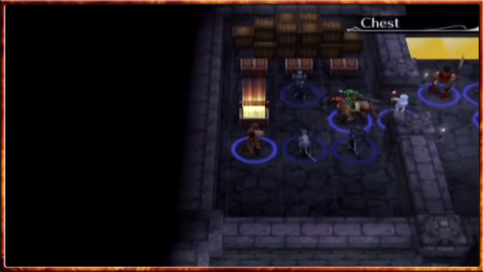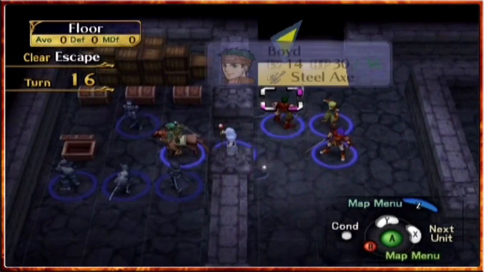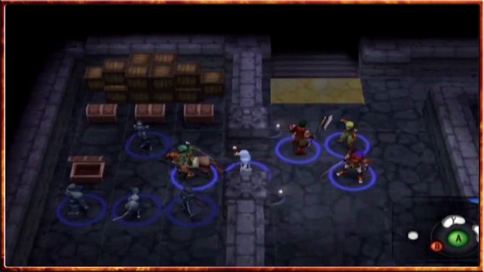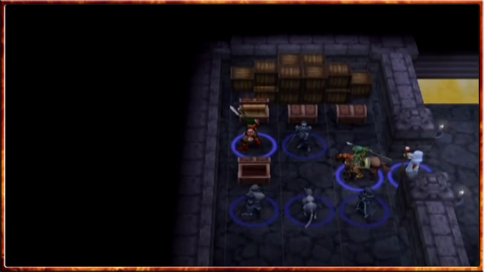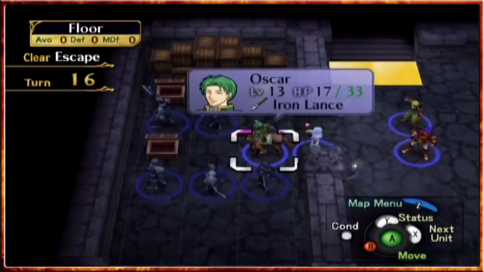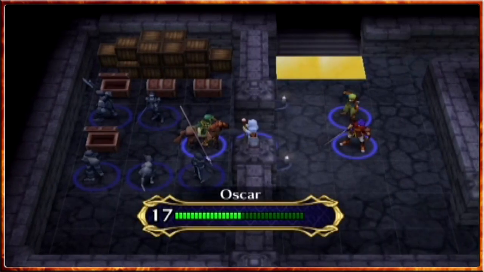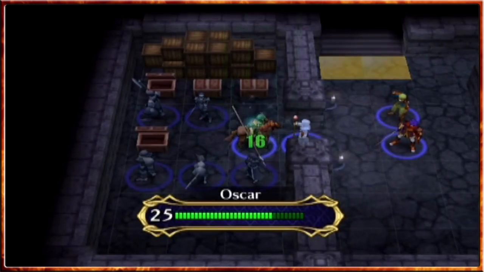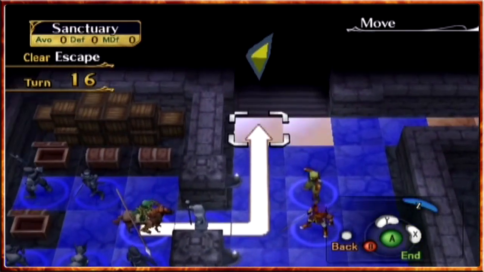Right, we'll take this chest. And now it's time to get everyone to start escaping the place. Right, we got a counter. That's a nice thing to pick up there. Boyd will take himself a javelin, which we'll send back to convoy, of course. In the meantime, it's time to get everyone else out of here, so heal on you. Alright, out you go, sir.